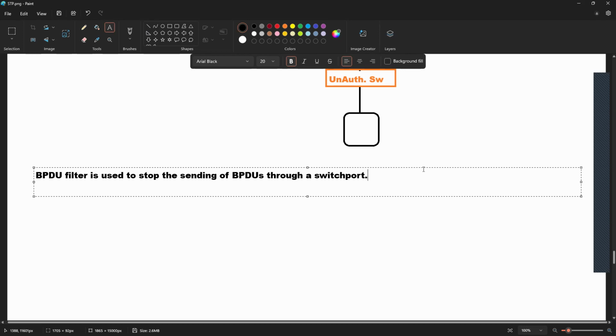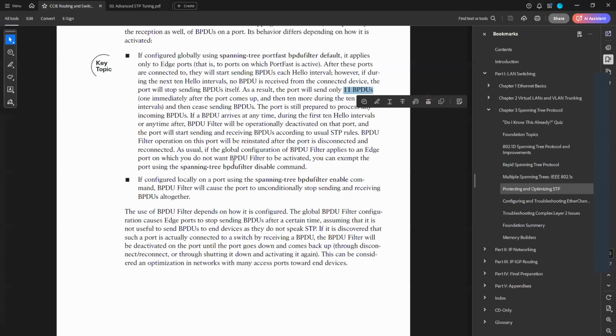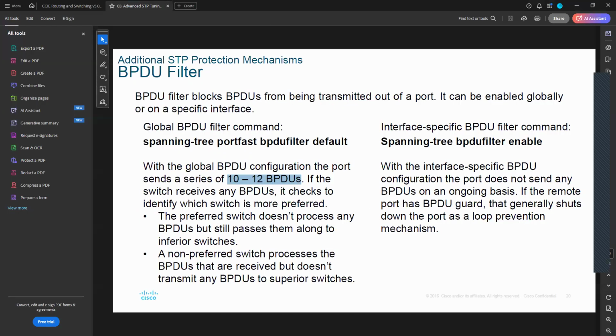Okay, and your BPDU filter can be enabled in two ways. We can say using the global command and using the interface level command.